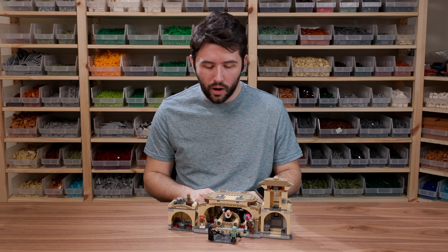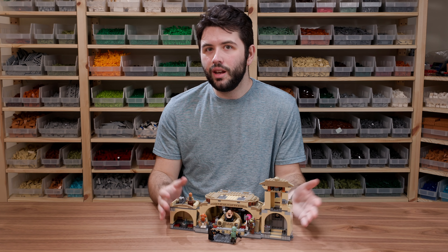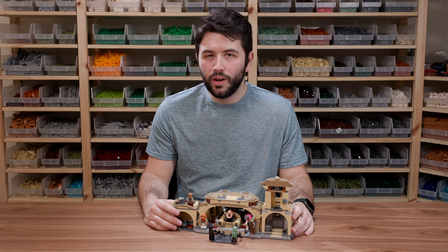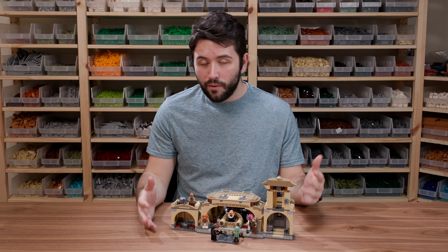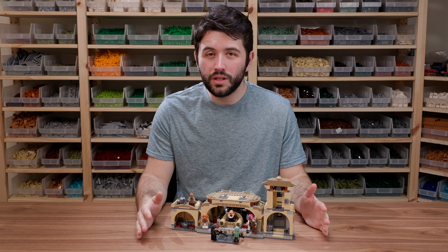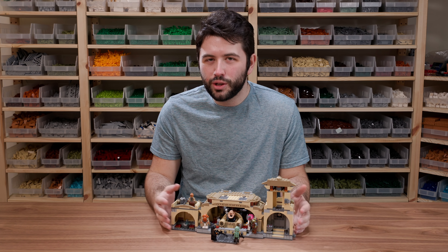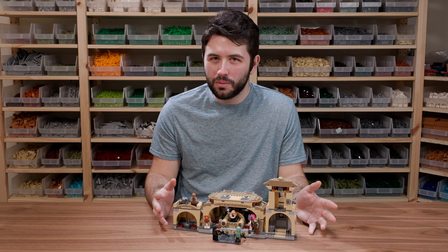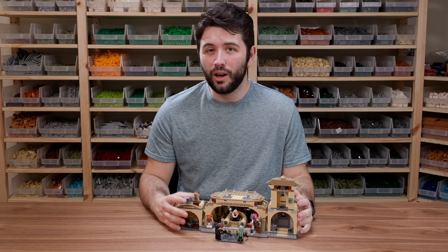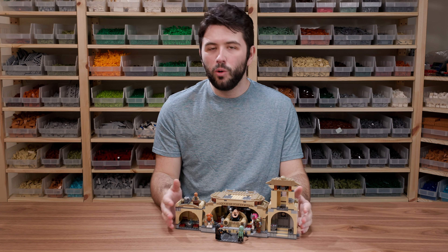It's not a bad set and it does have quite a lot of features that I enjoy. It does look like a throne room and it does look like Jabba's Palace, so at least it is recognizable. I do think they could have built it out a little further. However, the minifigures are very cool - I really like the choices they went with. It's a good selection that a lot of LEGO Star Wars fans will be pleased with. But this feels like an $80 or $90 set, definitely not $100. I do really like it though, and I think a lot of you who've been watching Book of Boba Fett or Mandalorian Season 2 will really enjoy this set.